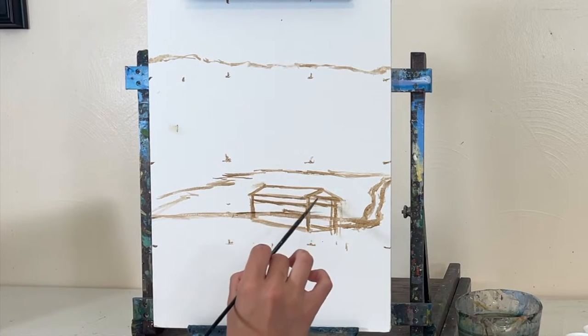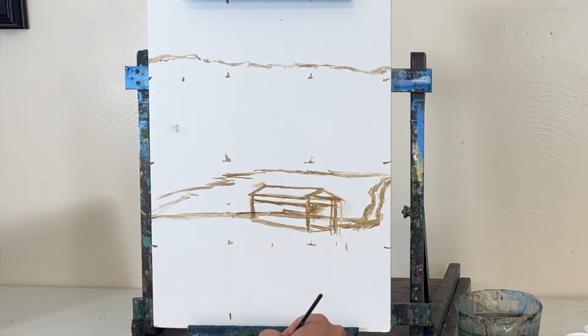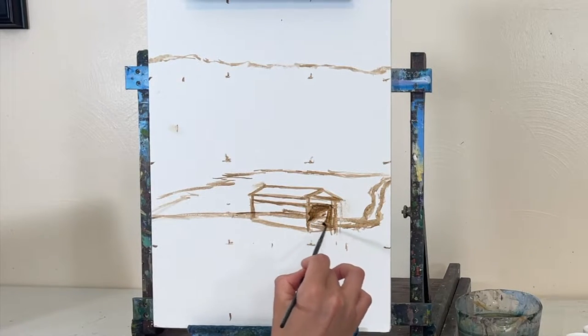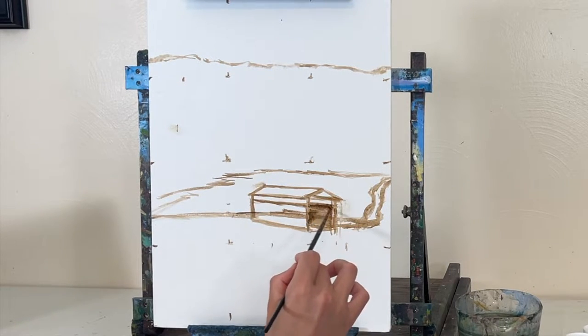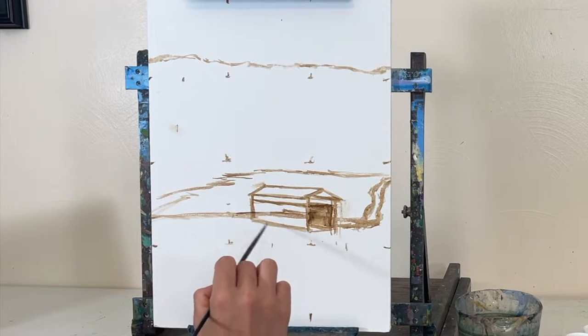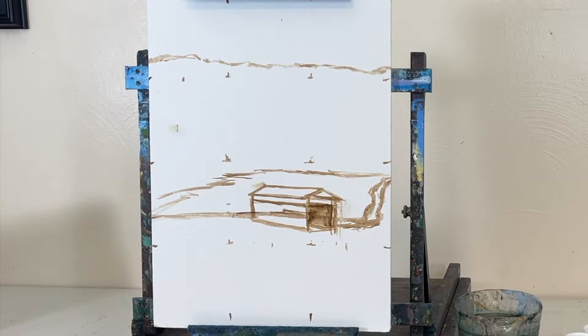Okay, so there's the basic structure for this. This is all in shadow here. Just gonna fill that in so you can tell. And then you don't see this line behind there. This is all like a red color there. So there's our covered bridge. Let's keep moving up here.